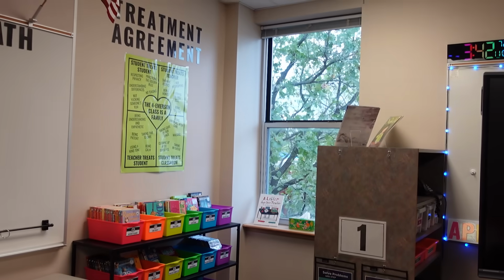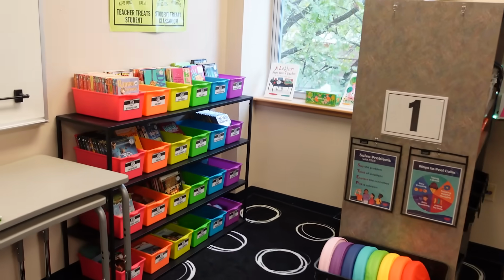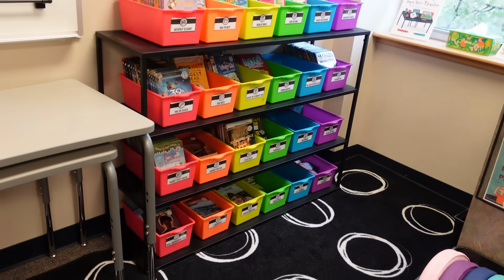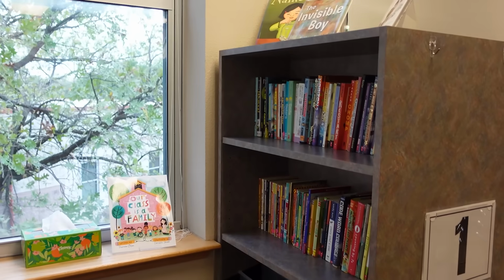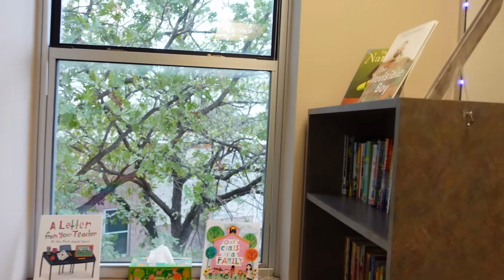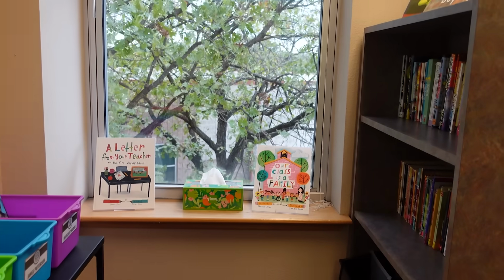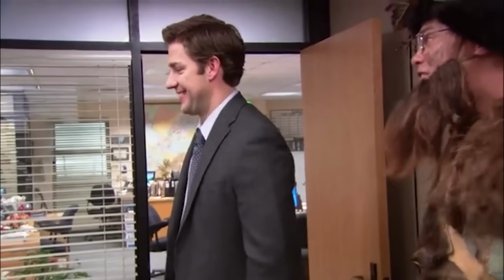Now, obviously my library is currently in this corner, which means I need to move my library. Now, my library has this bookshelf, which belongs to me. And then I also have more chapter books over on this side. This bookshelf belongs to my school. Also, have I changed out the books on display since the beginning of the year? No, I have not. Judgment-free zone. I judge you, yeah, as impish.